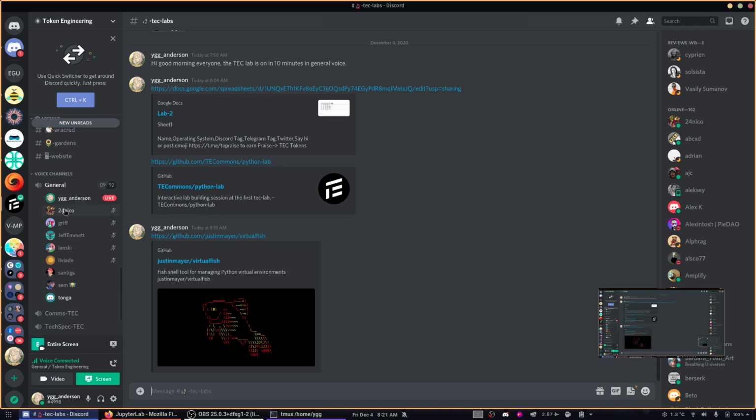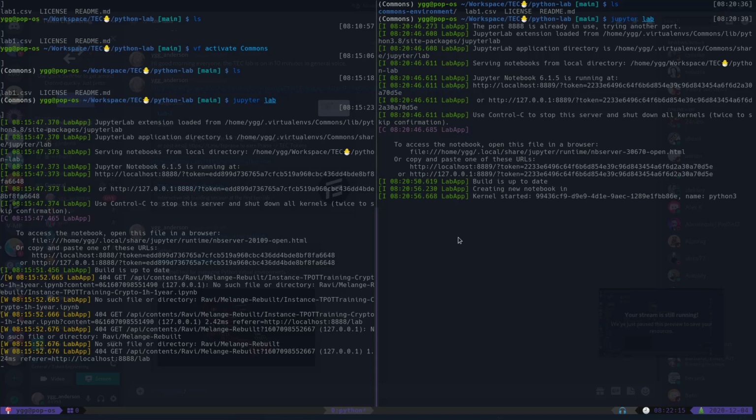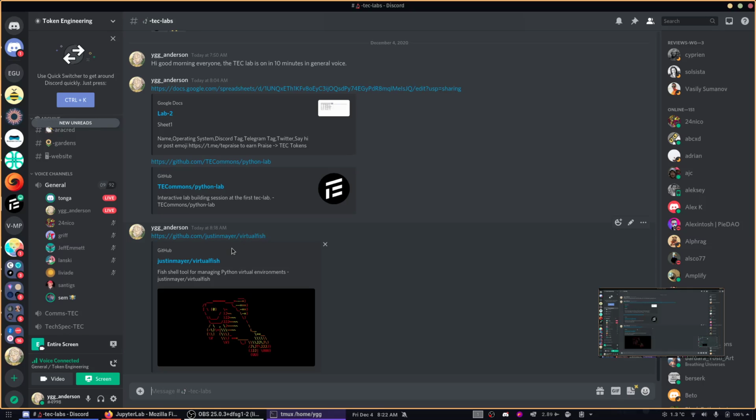If you've cloned a repository or you have a workspace that you want to work in, I'm not on Windows though. Tonga, do you want to share your screen? I was asking which command should I use to check that the virtual environment is active. Okay, let me share, one sec.